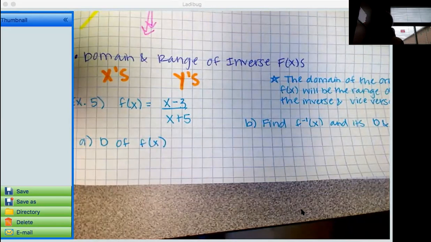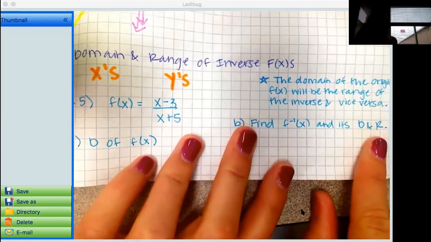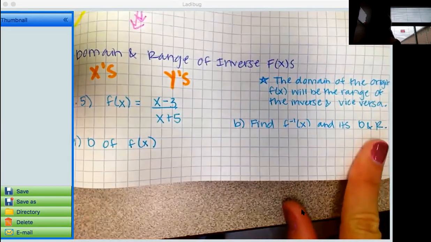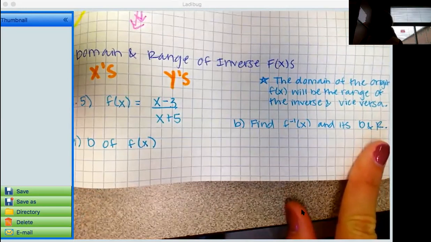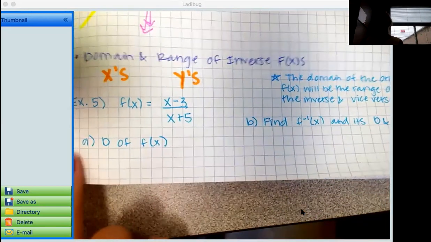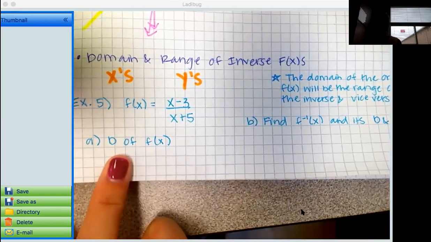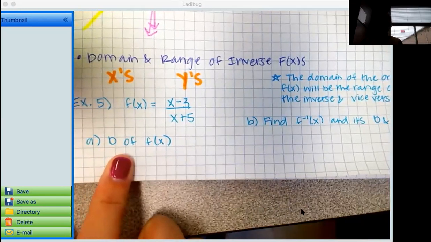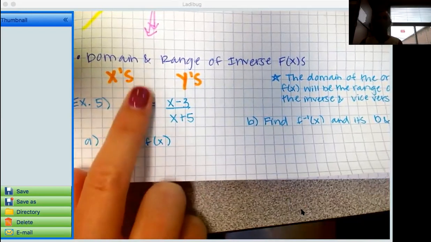D and R, domain and range. Sorry. I tried to squeeze it. I'm trying not to waste another piece of paper. All right. I really hope everyone is okay with A. You have 2 of these on your quiz tomorrow. Please don't miss this. How do we find the domain of this function?